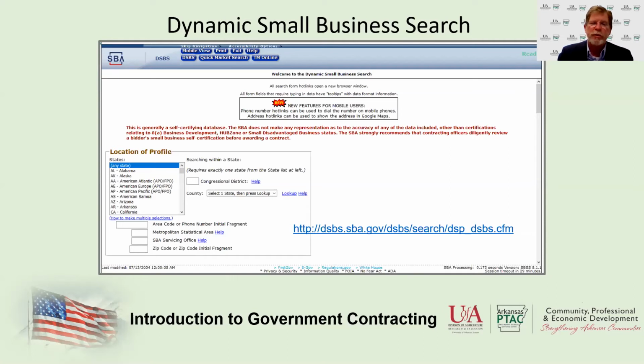That's very important because people on the federal government side are going to use that to search and look for you. All right. And here's the thing, we look all the time, and what we find is somebody's in there that they never put in the capabilities. I've asked several people to include Betty Lou, who worked for the Corps of Engineers, and she was on that side. What she said is this: when she went looking for companies, if she went into the Dynamic Small Business Search and the capabilities section was not filled in, she automatically disregarded that company because they didn't complete and show her all the information. Very, very important.